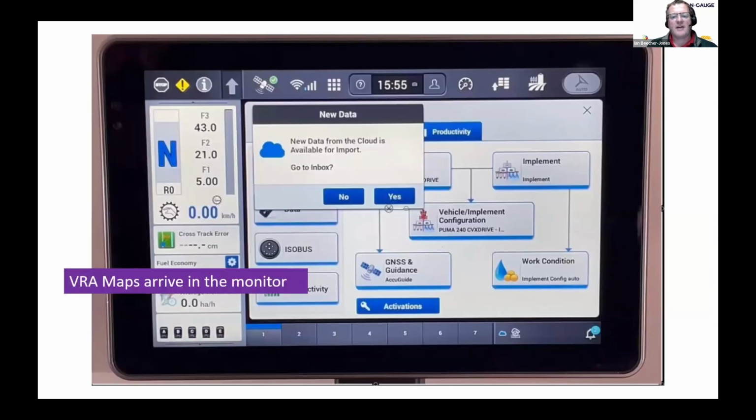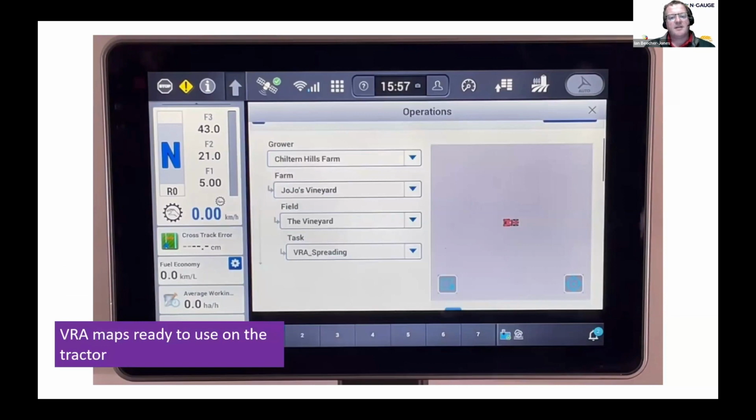So we'll confirm all of our attributes. It gets sent to the display, and this is what you'll see on a display. New data has appeared on our display from the portal. We do want to import it. Yes, we do. And then a couple of clicks later, we can see our spreading map in the display. You can't see the map on the screen there because it's actually a simulator that we were using to create it. But the map does appear there, and you can carry on doing the application as has been created in the Engage app. So that mechanism is improving all the time between Engage and the CNHI portals to make that streamlined and quicker from an execution point of view.